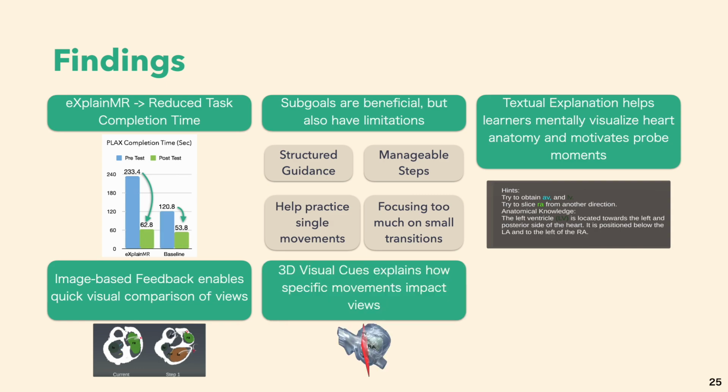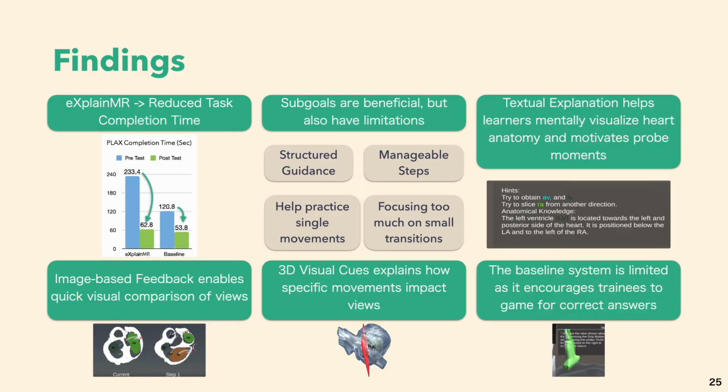Fifth, the 3D visual cues guided learners through necessary transitions and helped them troubleshoot by explaining how specific movements impacted the view. Finally, baseline participants suggested that the green shadow in the baseline condition limited learning by shifting focus to the probe position rather than the ultrasound screen, making it feel more like gaming for the correct answer rather than learning, while the green arrows were helpful for indicating general movement direction and could be made optional.